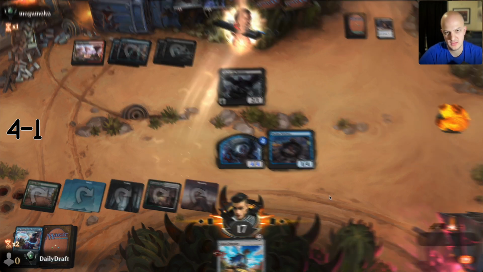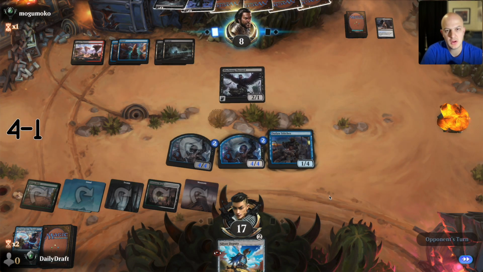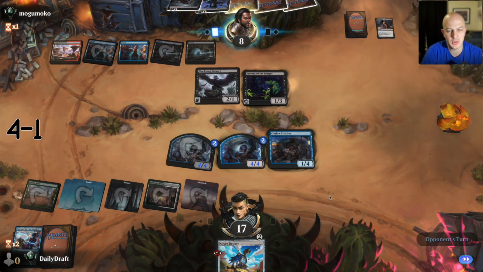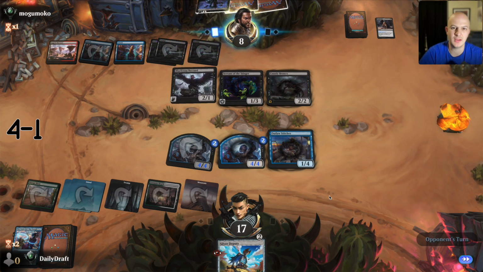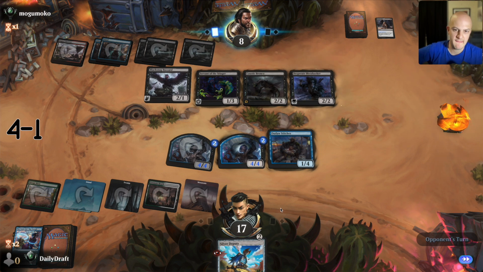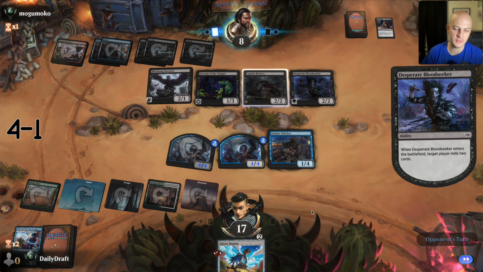And we seem to be out-tempoing them here. The Bronco has sort of lost relevancy at this point. Not entirely, but, I mean... Now they've got some decent blocks here. The Servant does have Death Touch, can kill our 4/4s.